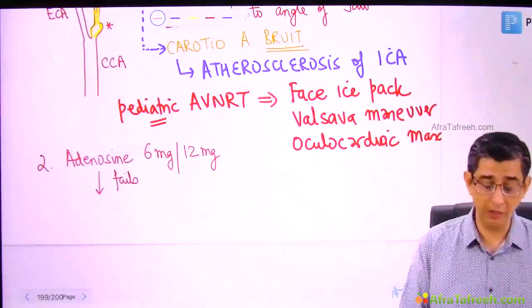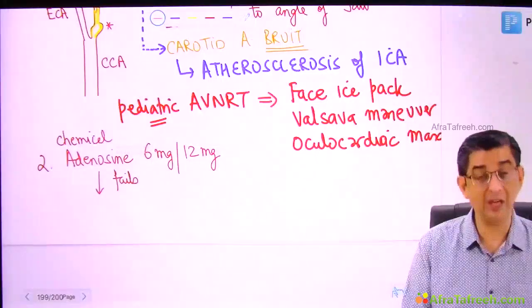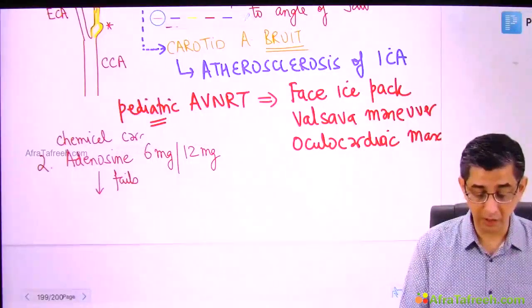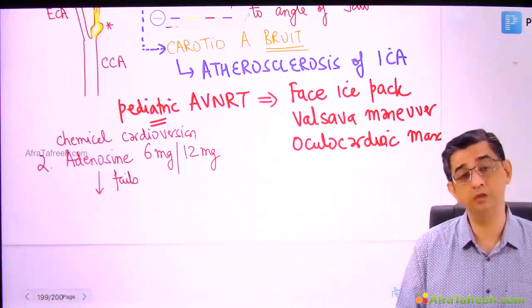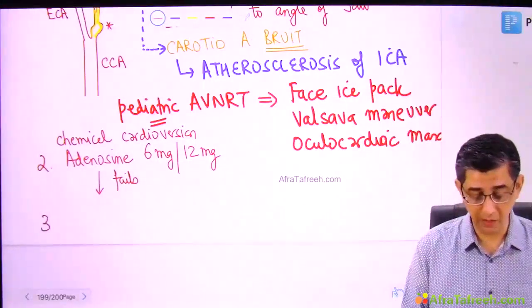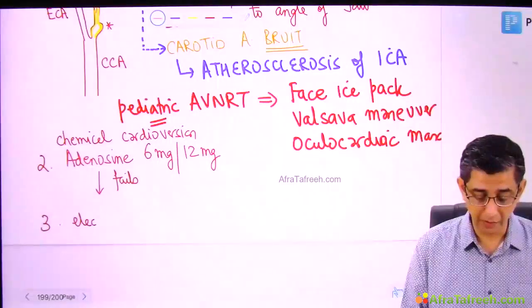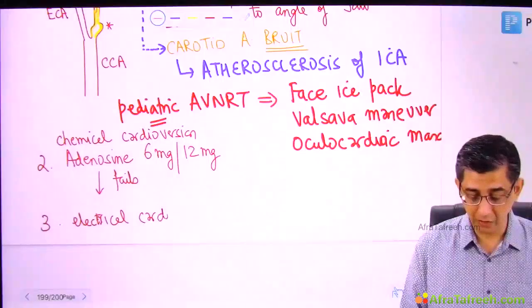You have done chemical cardioversion already in the person, and in fact this is the scenario again. One was unrecordable BP, you go in for electrical cardioversion. Now chemical cardioversion is failing, so what will you do? You will again go in for giving DC shock for the person. So here, instead of writing DC shock, I'm writing the word electrical cardioversion. The intensity of DC shock can obviously vary.